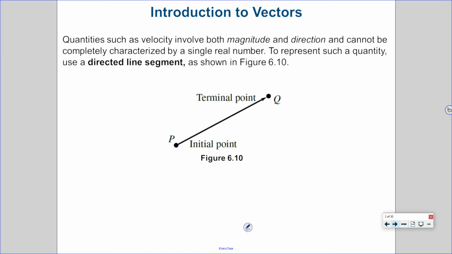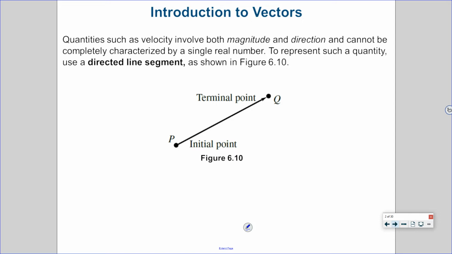So a common example is velocity. We do a lot with velocity in calculus, where velocity is speed with direction, and velocity can be positive or negative. So if you're having a negative velocity, that just tells you what direction you're traveling in.